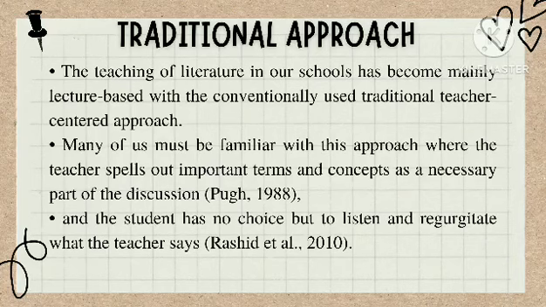Traditional approach. When we say traditional approach, the teaching of literature in our school has become mainly lecture-based with the conventionally used traditional teacher-centered approach. Okay, teaching literature can be exciting and challenging all at the same time in a world where everything happens in nanoseconds and students are constantly engaged with technology. It can be difficult to get them to engage with longer text.